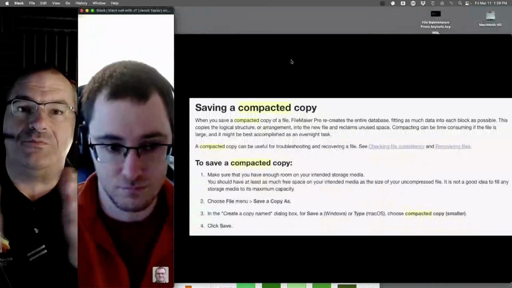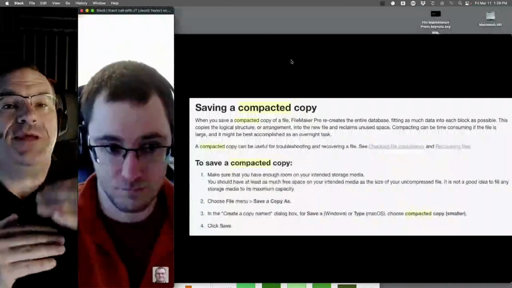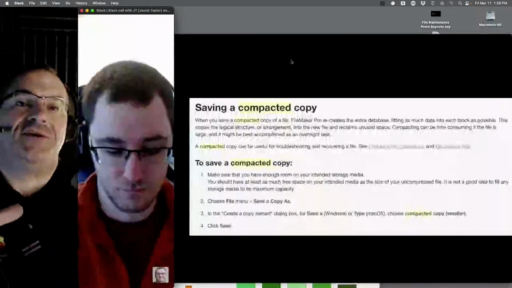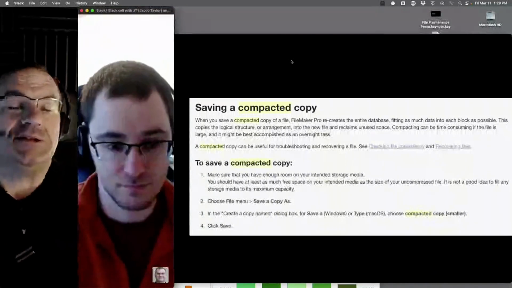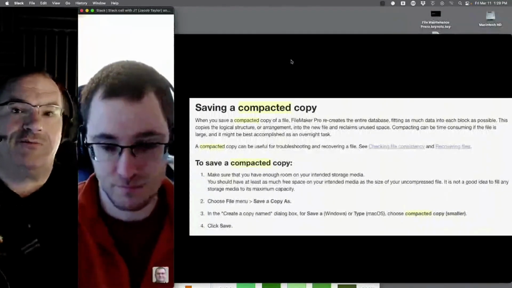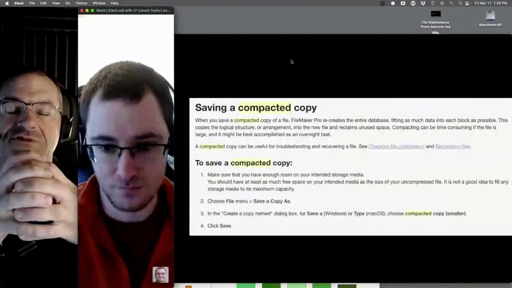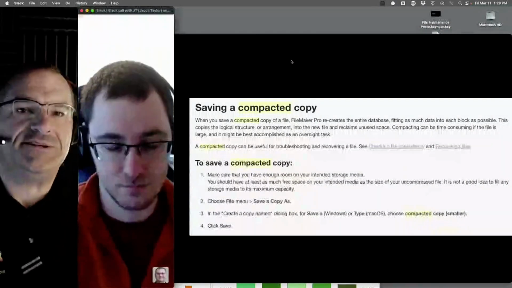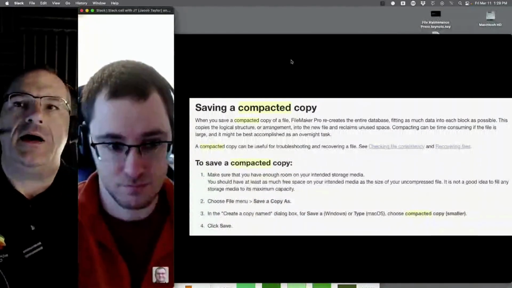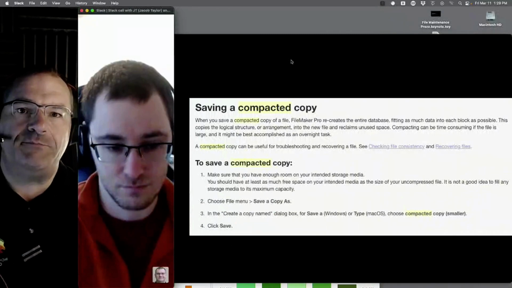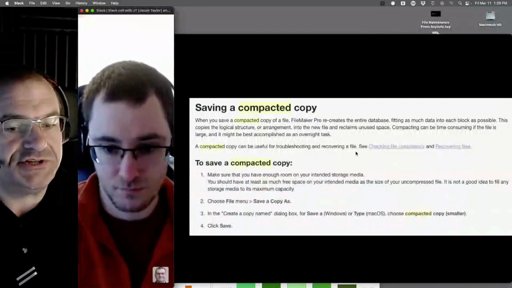So the FileMaker file gets bigger and bigger. Some of that might be data. Some of it might just be empty Swiss cheese holes in the file. It's normal. It's expected, but it's a little oversized. So if you could reconstitute that cheese and get rid of the space, it would be smaller. Compacted copy is designed to get rid of the extra space internally that's wasted, and it basically does some other maintenance as well, right?